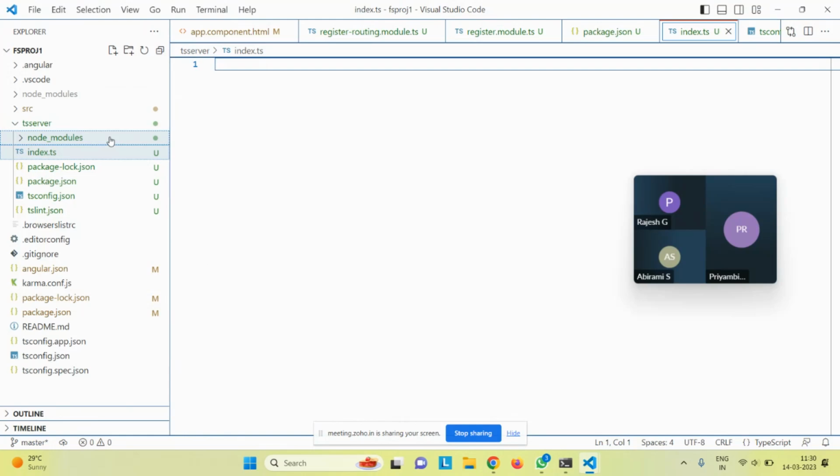So our API, that is a REST API. This REST API is what the TS server is all about. So this request is received from Angular Material. The request is received by Node. So first I need to make sure that is done, then only I can do the subset. So first I need to have a server.